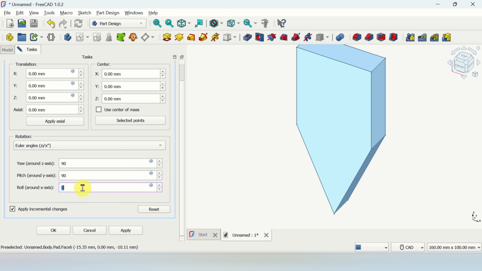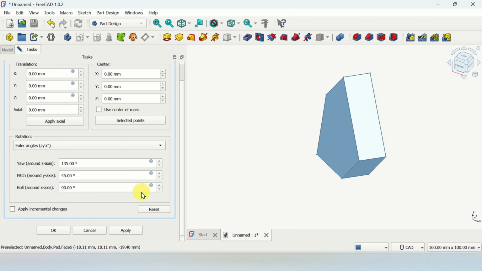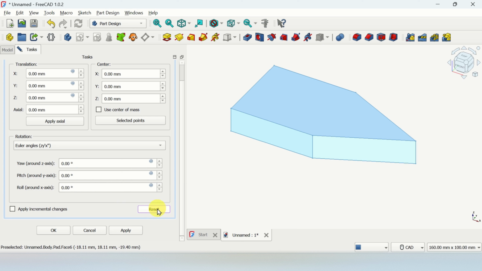And now, finally, third rotation is in the third coordinate system that's rotated together with the body. So if you specify here, let's say 45 degrees, you're always rotating around basically the coordinate system that was rotated together with the body. If you want to undo these rotations, you can simply click on reset and you're back again.